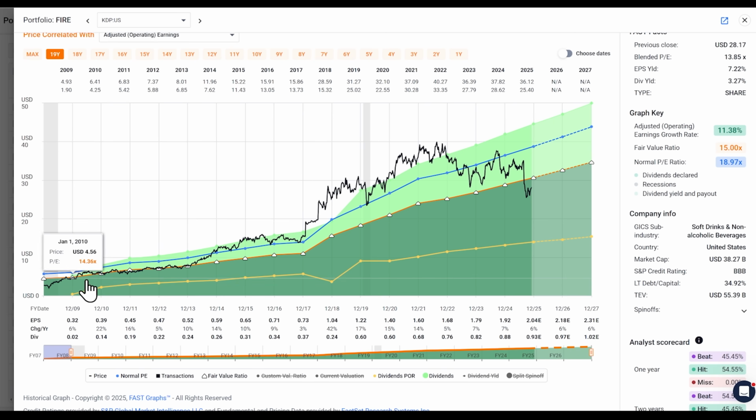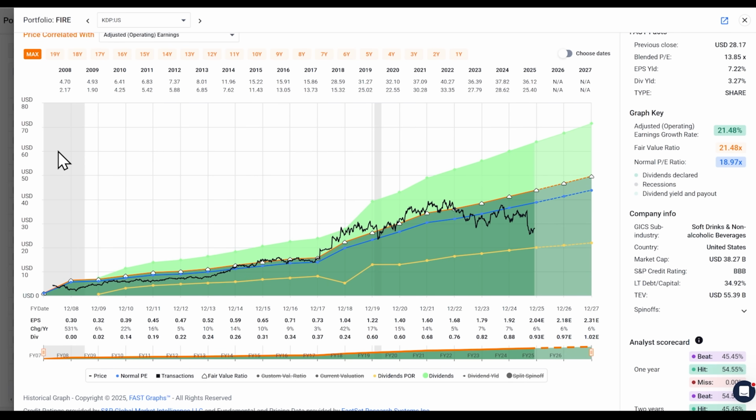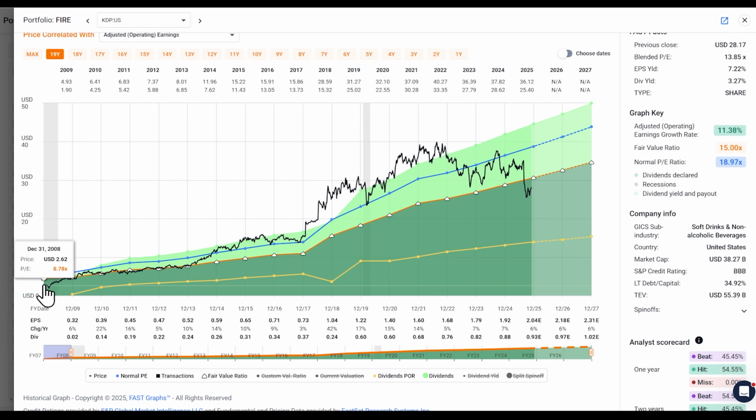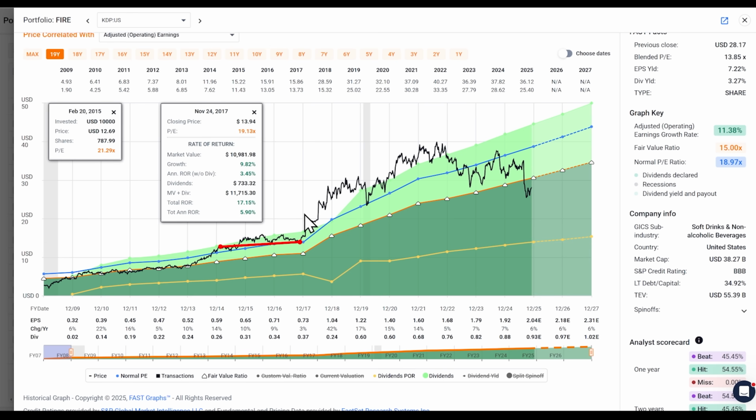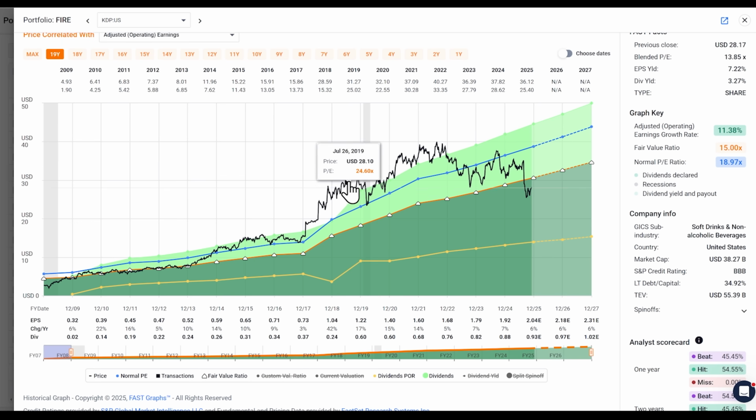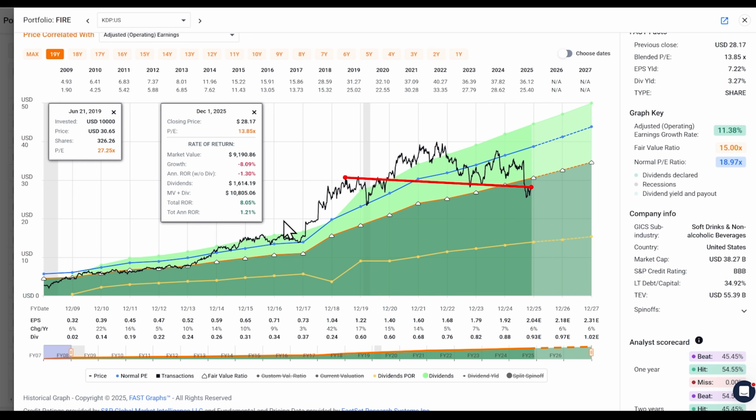All right. So now you can see that the price has tracked that, but then coming out of the recession of '08 and '09, that's what this gray shaded area is here, you can see it more clearly. The company got undervalued, and it tracked earnings perfectly for several years. Then we got overvalued. And look what happens when the stock gets overvalued: we essentially get a flat line of the stock price, about a 6% rate of return over that period of time. We get overvalued again here, and moving it to the current, we now only have a 1% rate of return on this stock for the last 5 years.